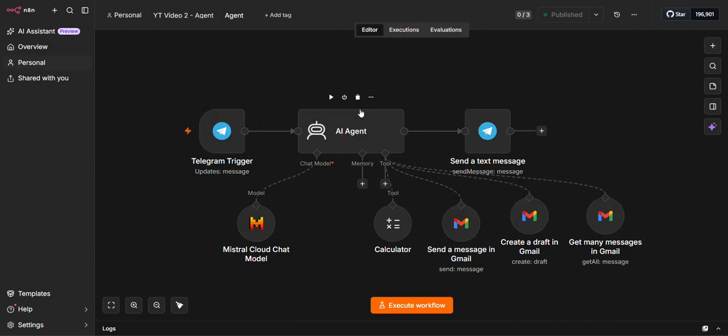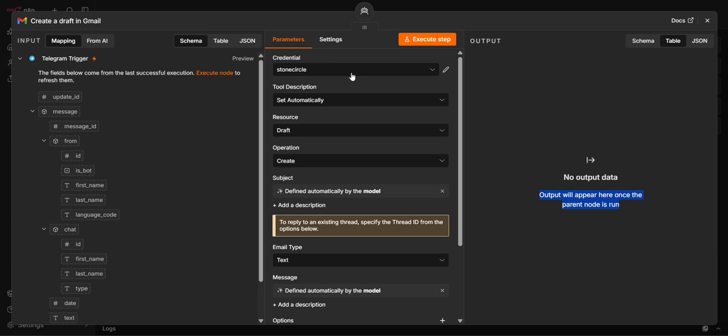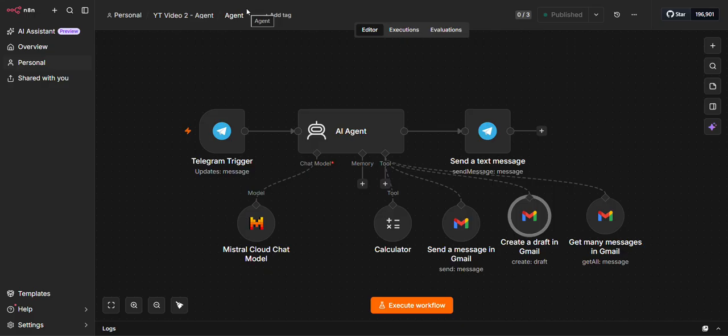So how did it do that? As I told you previously, it's only and only because of the access you have given to these nodes, right? If it's a Gmail node, you have already given access to this Gmail node using this create new credential. Click on this, sign in with Google, and that's all it takes. You are done. Now we are receiving the messages through Telegram.